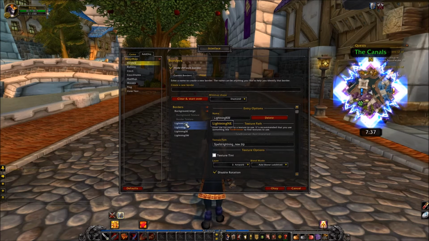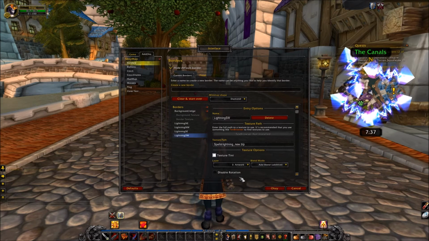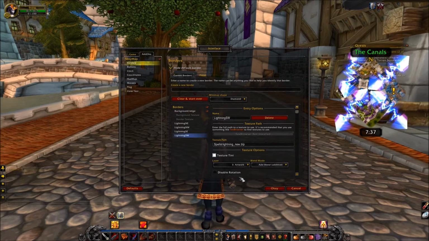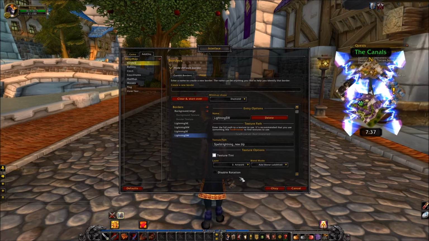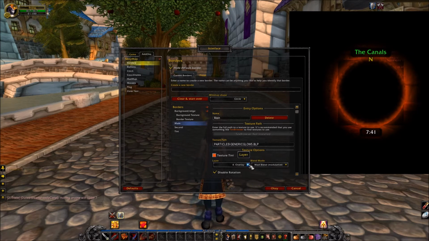You can also experiment with these borders. As an example, I went on the electric and it has these lightning effects here. And if you press disable rotation, it will actually start rotating the borders. It's rather funny. Imagine playing World of Warcraft like this. Just looking at the minimap is a challenge in itself. Again, I'm not sure why it does that, but I think it's funny. I mean, there are so many possibilities with these presets. Now, some settings will mess up the minimap, so you can just experiment away and find out what you want to use.